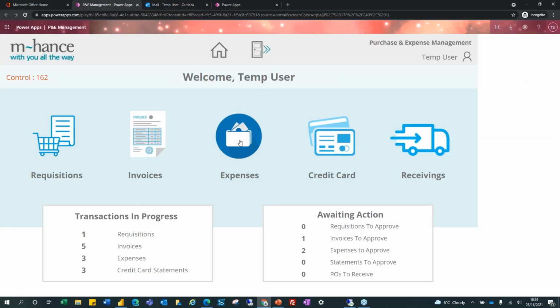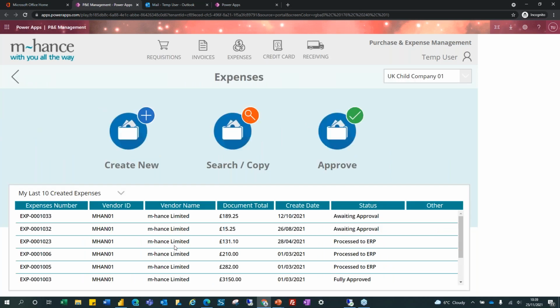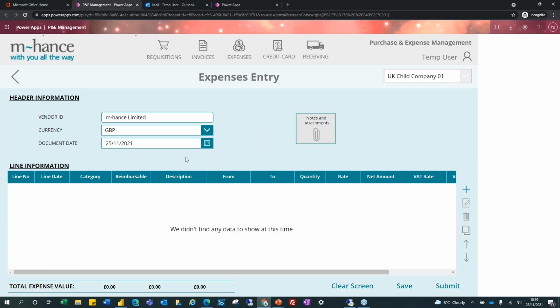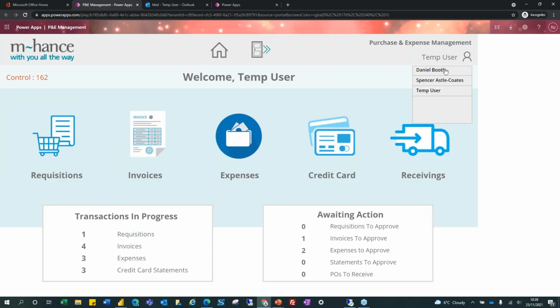Moving on to expenses, and I think this is a really good one just to show the different things we can do on expenses. Click on expenses, and the data entry screens are very, very similar. But you might have somebody who's just an expense user. So if I click on create now, if you remember, in fact, let me just do this as me.